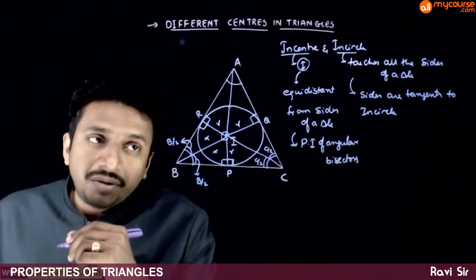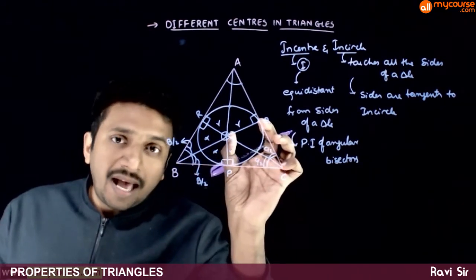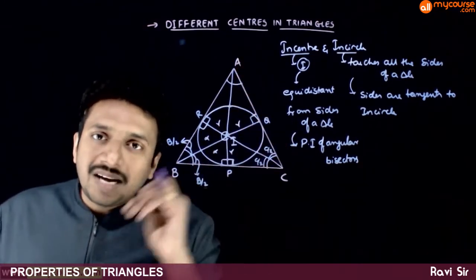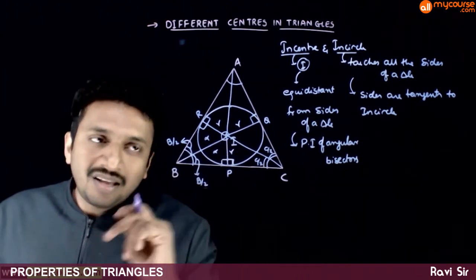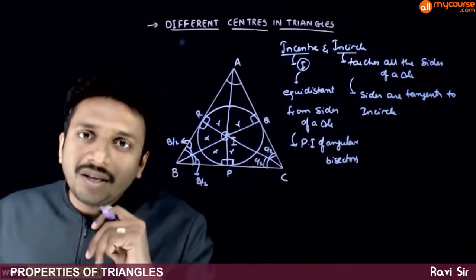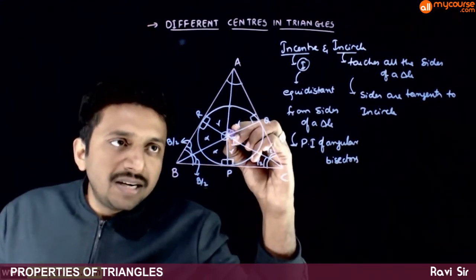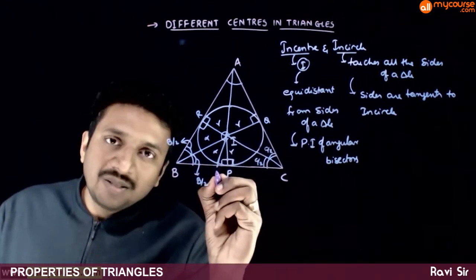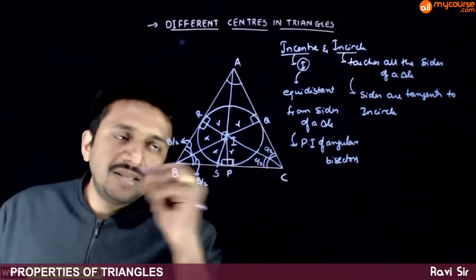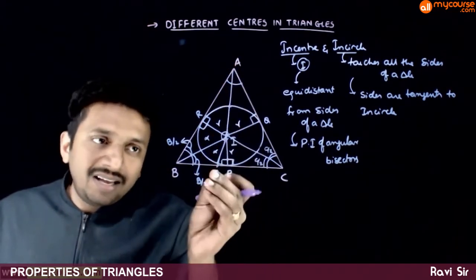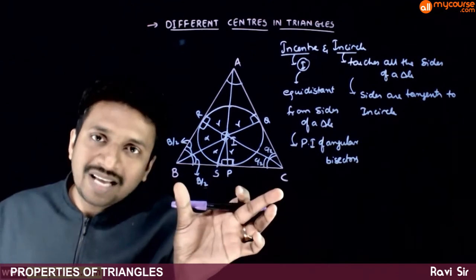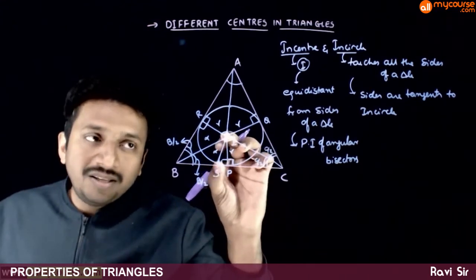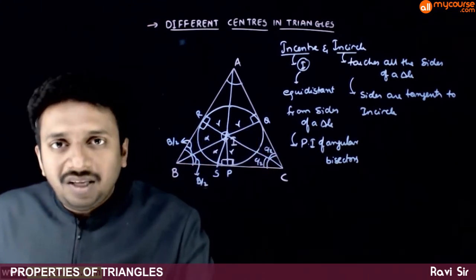And one more thing which you need to understand is that BI and IQ need not be collinear. This IQ is the perpendicular from I to side AC. This BI is the angle bisector. An angle bisector need not always be perpendicular to AC. So if you extend the angle bisector, it need not follow the direction of IP. Let this be S. If you extend AI, it might cut the opposite side at another point other than P. So you should not confuse these two; they need not be equal.